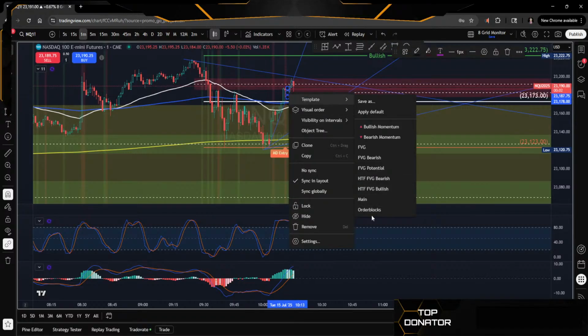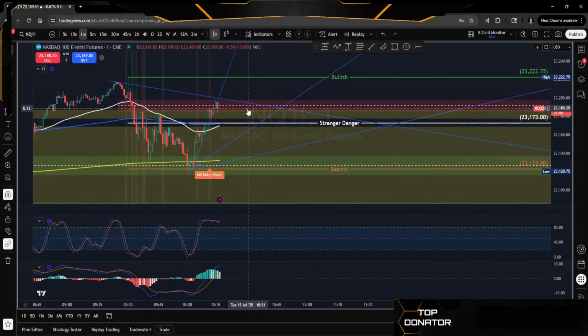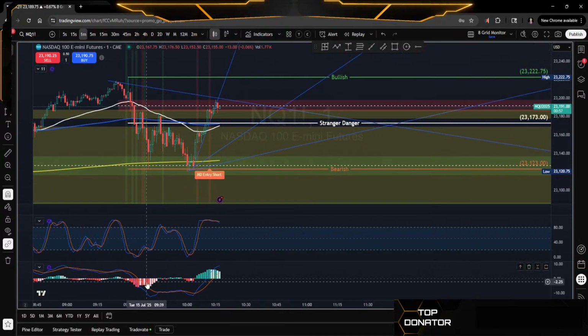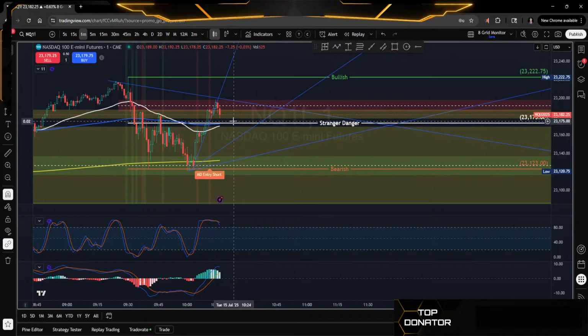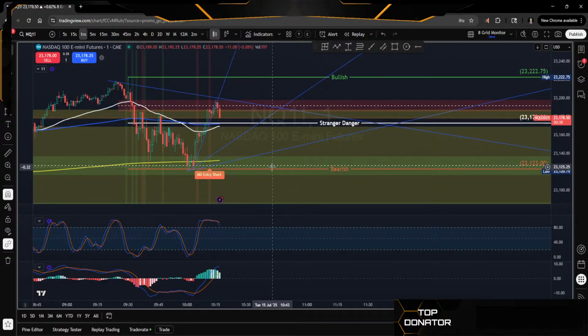I don't want to be too greedy, but I think I'm gonna go ahead and take a scalp real quick. All right, we just closed above here, so I might take an upside. Oh, I almost did it. Yeah, that's what I was looking for. All right, they closed inside. Close inside of it. Don't close under it. I'm gonna go retest this. 173. Yeah, that's the stranger danger. They might be coming back for it.